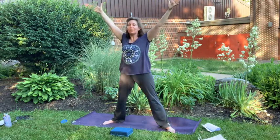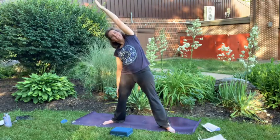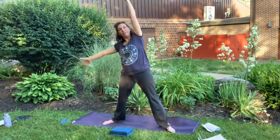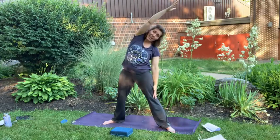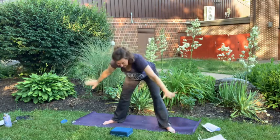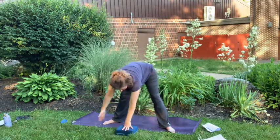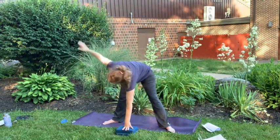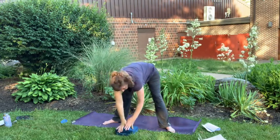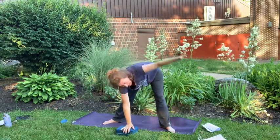Let's inhale. On the exhale, let's take a side bend. Inhale, lift, lift, lift with the trunk. And on the exhale, another side bend. Inhaling and rising. Exhale, hinge forward to the block or the ground. Inhale with an arm only or a twist. Exhale, back toward the ground. Other side, inhaling and exhaling.